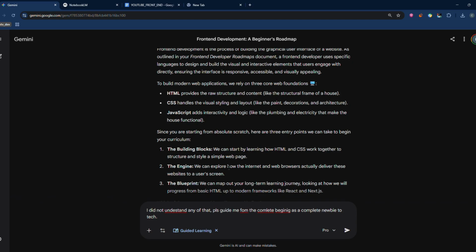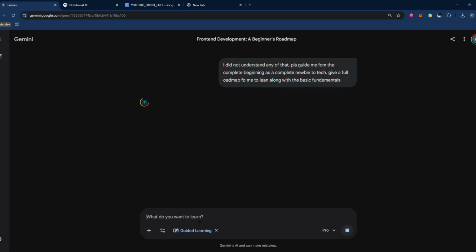And then we could also see the letter R is not being typed. It's really beginning to be annoying. And then let's tell it to give a full roadmap for me to learn along with the basic, let's say, fundamentals.